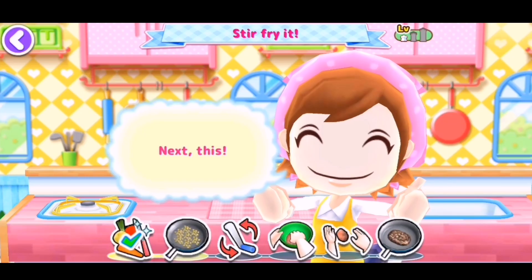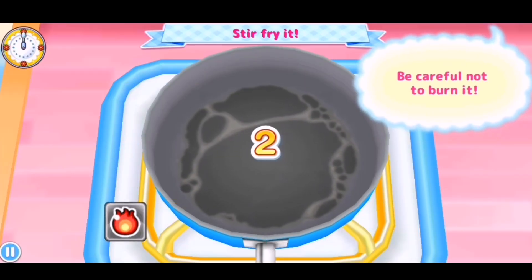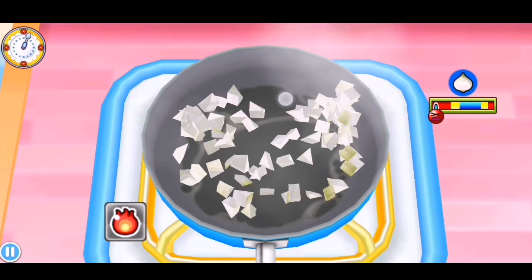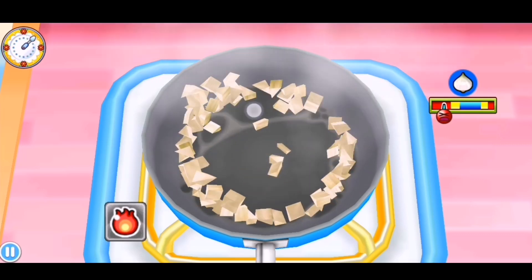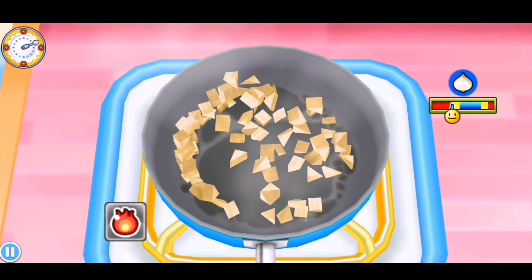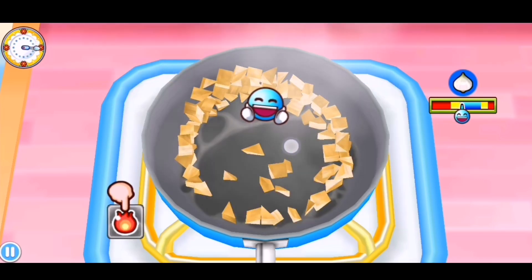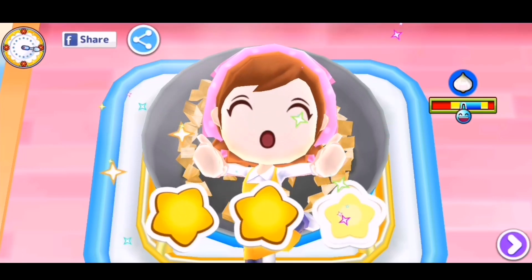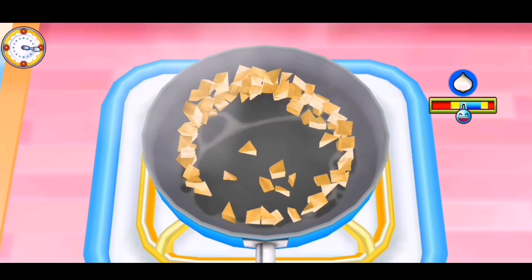Alright, let's do this. I think we have to fry it now. Let's see — be careful not to burn it. Let's try. Onion. Just turn it around like that. Honestly, this game's kind of good — you know, for a kiddie game. Wait, actually it's not a kiddie game. It asked me if I was 13 years old and above when I started. Alright, let's go. Better than Mama! It's kinda robotic when she says that, it's kinda creepy. Thanks, Mama, I guess.